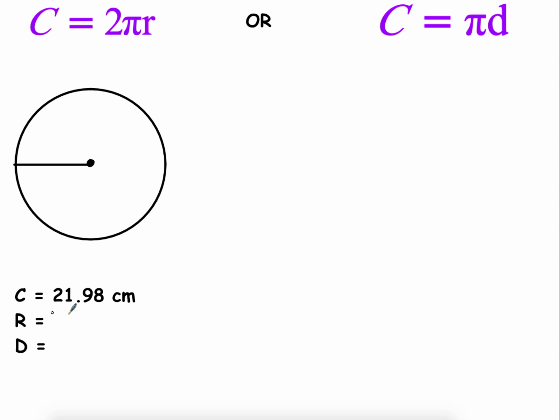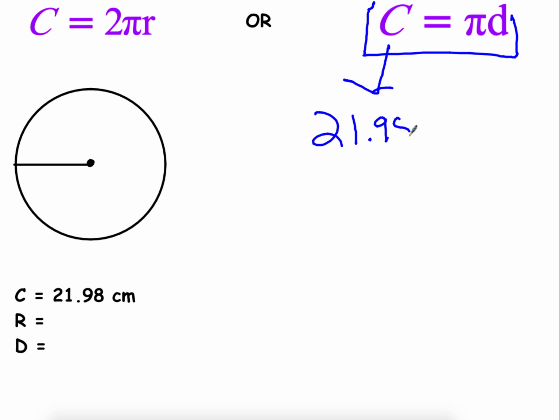All right, one more type of problem that you're going to have. Sometimes you're going to be given the circumference, and you need to either figure out what the radius is or the diameter is or both. So we're going to use our formula to figure out what our diameter is. We're going to fill out this formula with the information that we know. I know what my C is, the circumference is 21.98. I'm going to bring down my equal sign. I'm going to bring down the pi because we know pi is 3.14. Do I know what the diameter is? No. So that's my variable.